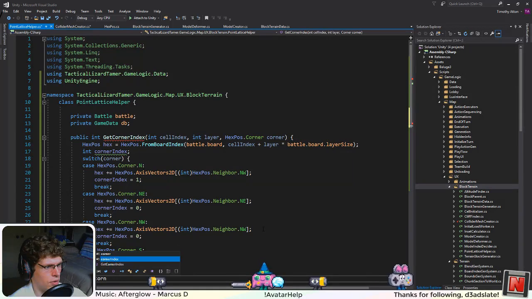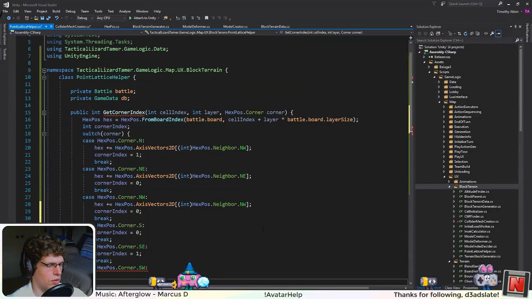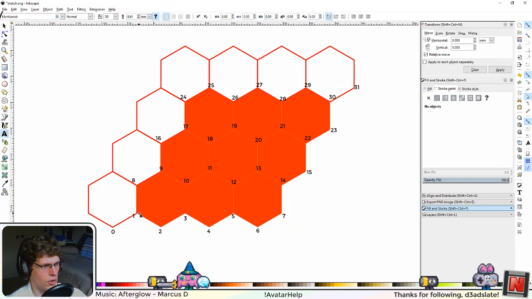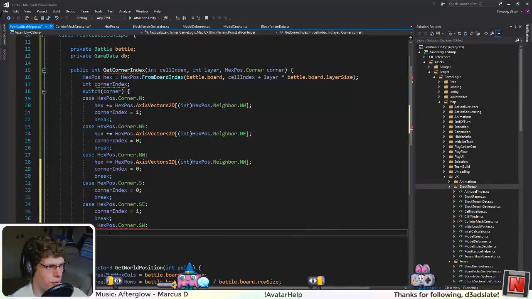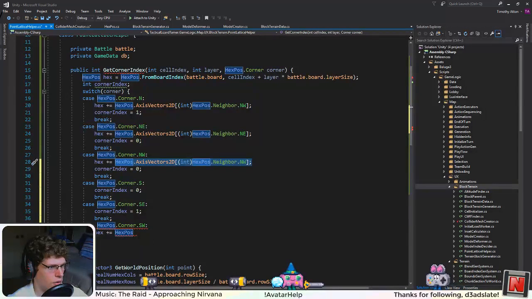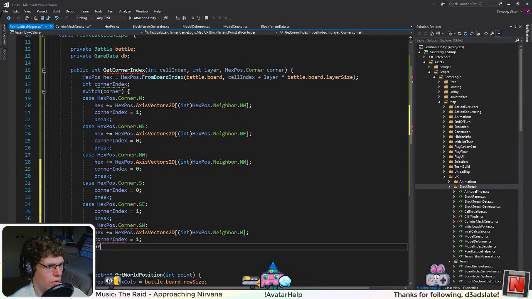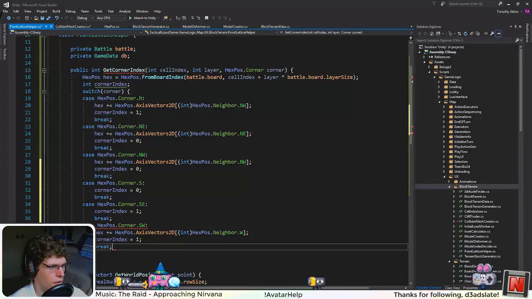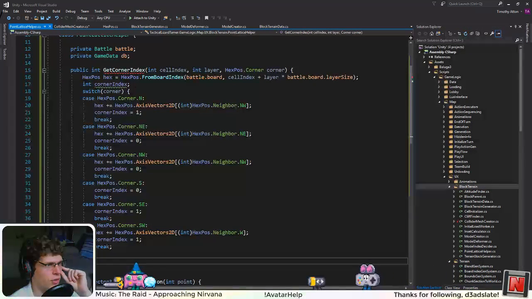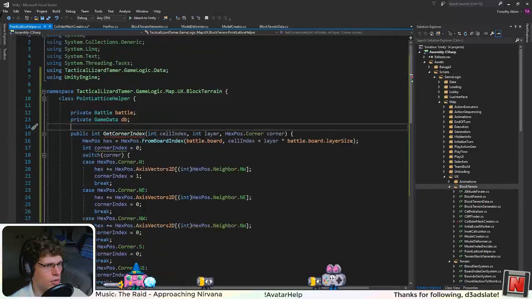Southeast, same, we set the corner index to 1, but we don't change our hexagon position. And then southwest, let's see. So it's this corner, so we just need to move to my western neighbor and then set corner index to 1. I don't want to type all that out again, so. Okay, so now I can easily transform this to corner index.